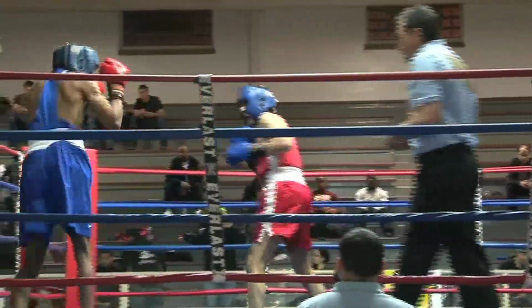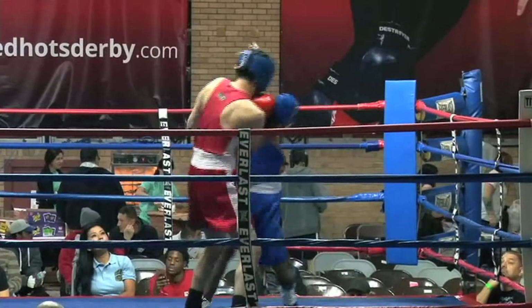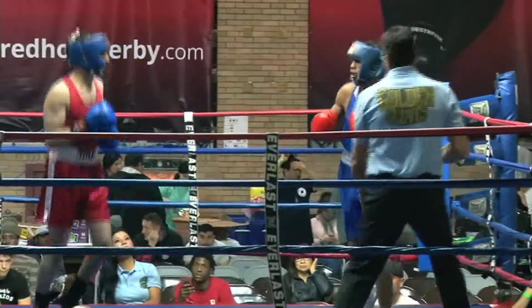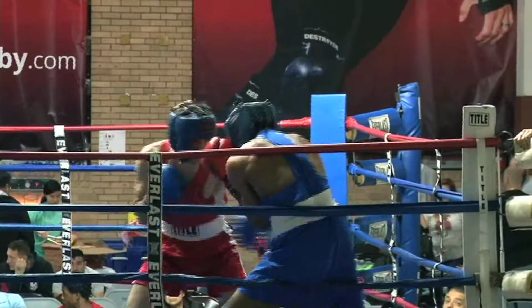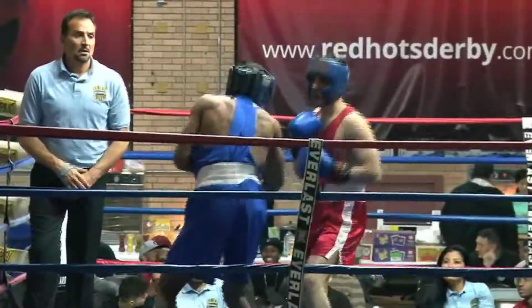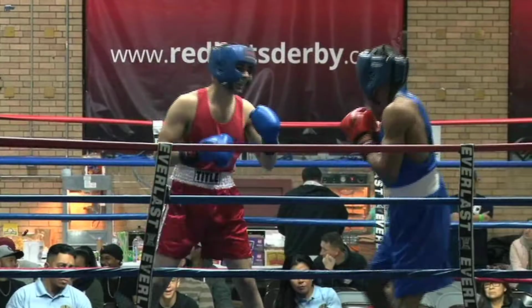Yeah, certain fighters, it's interesting because these are senior novices also. I'm talking about this Ahmed Saleh in the red trunks, but in the blue corner tonight. He moves around the ring, and he's got a certain ringsmanship about him. And he's real loose. And he's real efficient. Now he's on the inside. He's going to work. Now he backs off. His head's moving nicely. He's not taking anything. He's rolling with the shots.